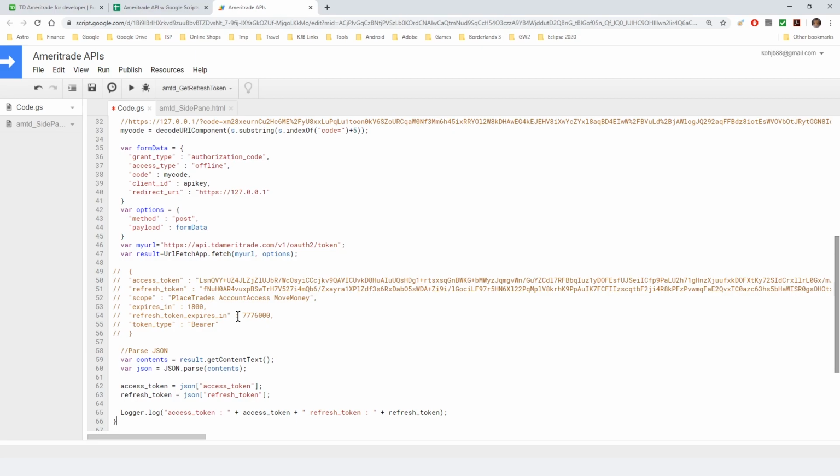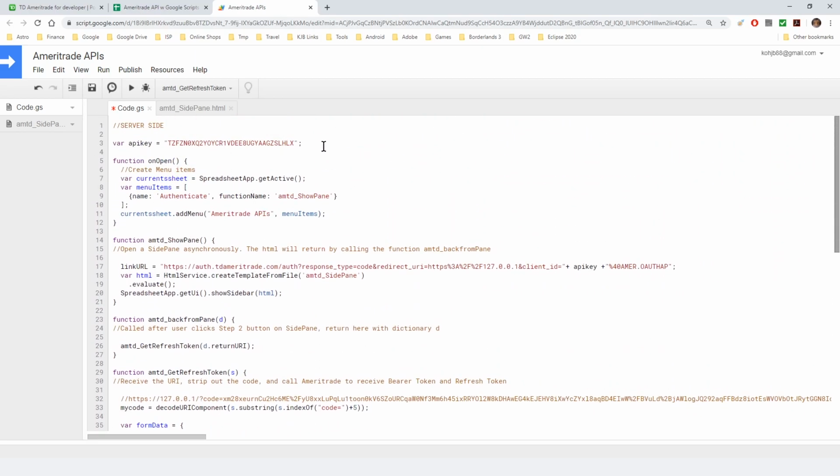For properties, this is called the properties service. There are 3 types of properties, and one would be the script. That means if it's within this script, it would be able to access these properties that you set. The second one would be by the document, so not just the script, but by this whole document. And the third one would be by the user. So if it's the same user, the properties would be common to that user across all worksheets, right? So that is the one that we're going to use for this example.